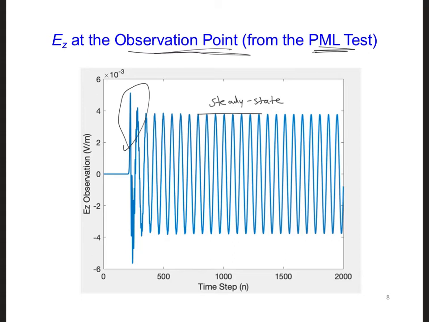We saw earlier in this class that one way to get the sinusoidal steady state magnitude of a signal is to take the discrete Fourier transform of the signal and check the magnitude at our frequency of interest. Here we'd be interested in the amplitude at 10 kilohertz. Will that work here? Can we take the DFT of this waveform?